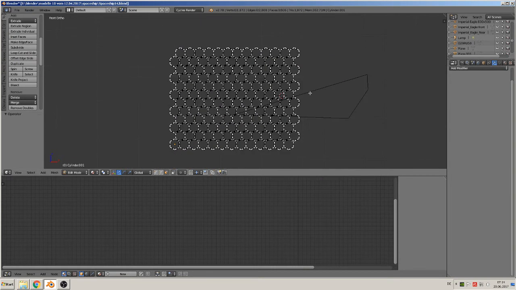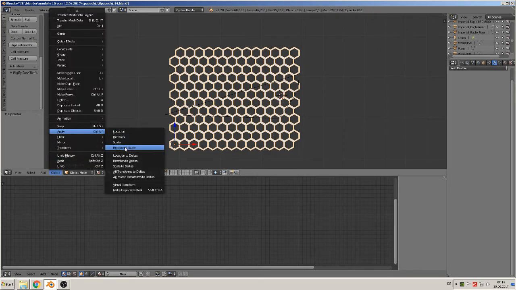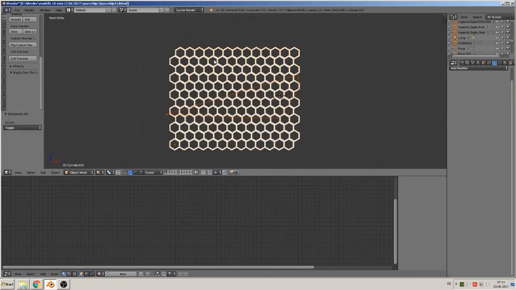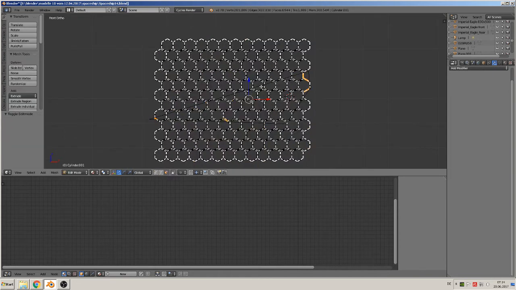That is bad, and that is because we didn't apply this whole thing here. So we have to apply rotation scale of it and set the origin to the geometry. So now we try that again.